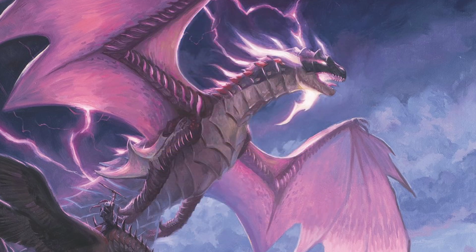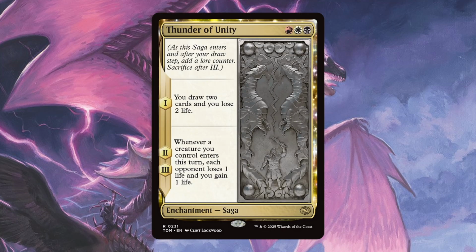And of course, we can't not include the saga that's there for the Mardu Thunder of Unity. For Mardu colors, you get to draw 2 and lose 2 life. And then on chapters 2 and 3, you get to have it where whenever a creature you control enters each turn, they lose a life, you gain a life. Well, if you have a bunch of mobilized creatures, there's going to be a lot of life being lost and a lot of life being gained during those 2 chapters.